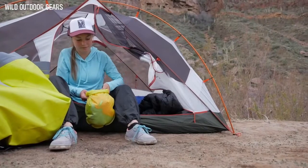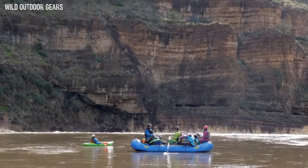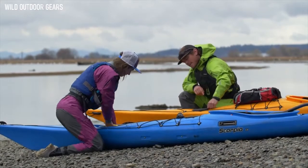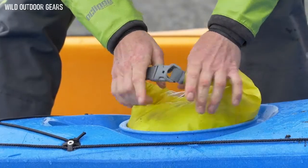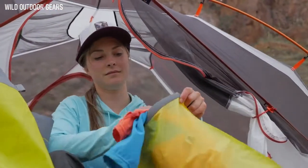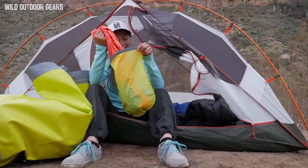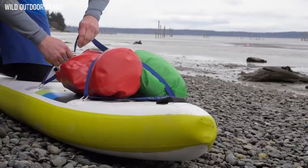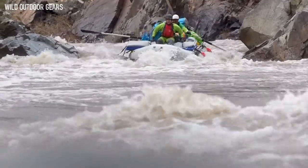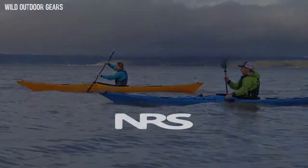Polyurethane-coated ripstop nylon makes the Ether highly durable while being light enough for packing into the backcountry. Pliable, with a smooth finish, this material also makes this dry bag easy to stow in another bag or a kayak hatch, and its envelope shape uses space more efficiently than a traditional round bottom bag. The Ether comes in 7 different sizes, from 2 liters to 35 liters. Whether you're going for a hike, a paddle, or a week-long wilderness river trip, the versatile and dependable Ether Hydrolock will keep your most precious gear dry and protected without weighing you down.